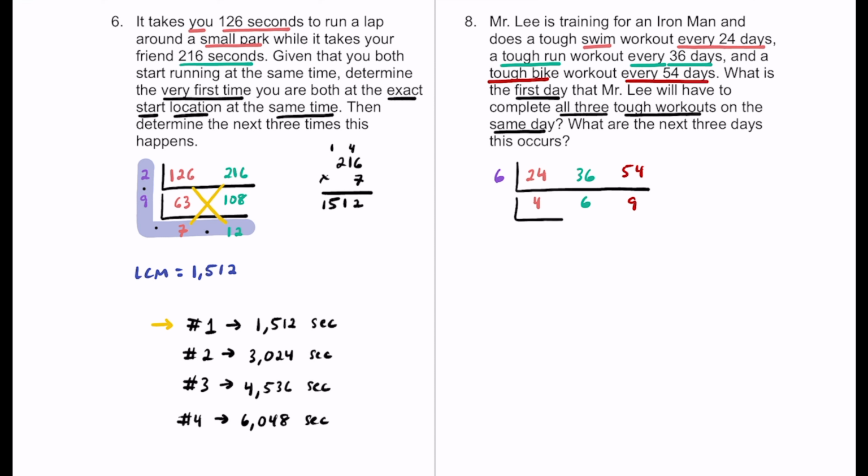At this point, you should pause to think and ask yourself if there's something that goes into all 3 of these, but I don't think there is something. So you just have to pick 2 of them now and find the GCF. So I'm gonna ignore the 4 and just let that come down here, this 4. And I'm gonna focus on the 6 and the 9. So this 6 was our GCF, but if we look at 6 and 9, they have 3 in common, right? So 3 times 2 gets you 6, and then 3 times 3 gets you 9.